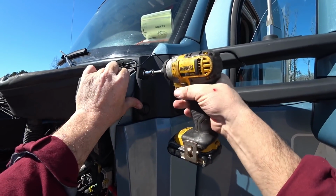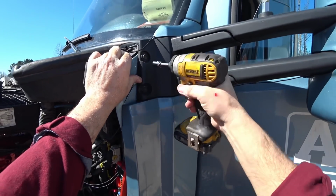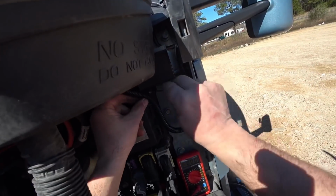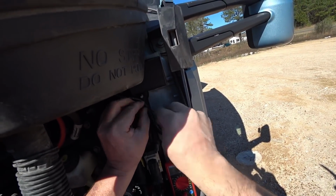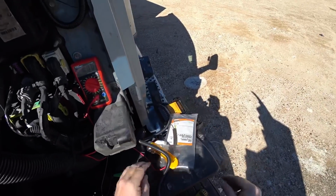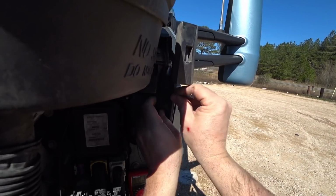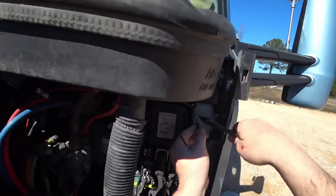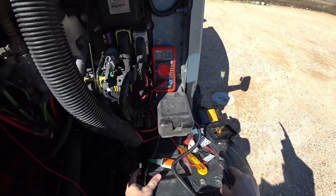And then I'll just run them back in. I don't know, too many truck drivers bring their own impact. So now I'll just put a zip tie on here. This one will be coming off. I put the nut on there, but and another zip tie. Oh, here's one. There we go. Ooh, that's looking good. That is looking good, if I gotta say so myself.